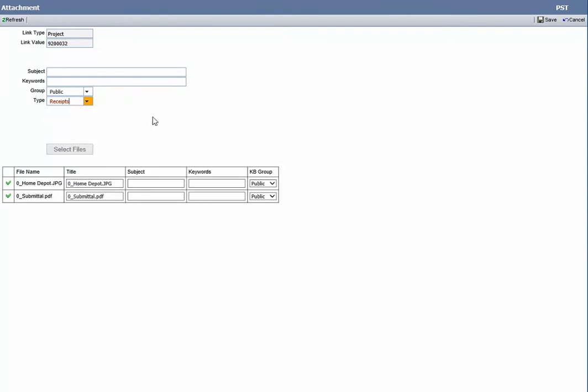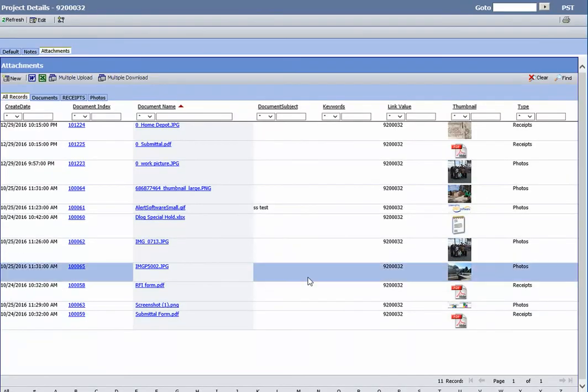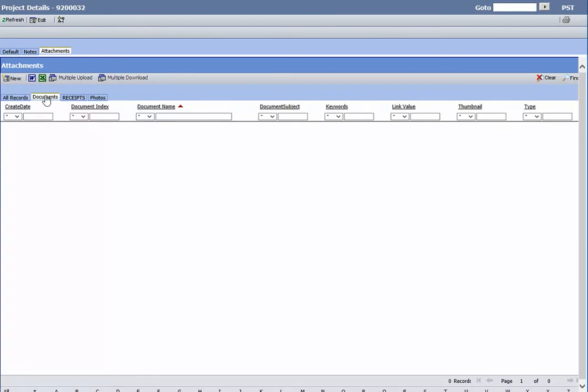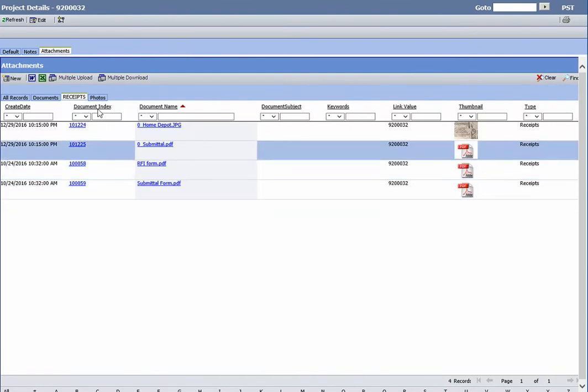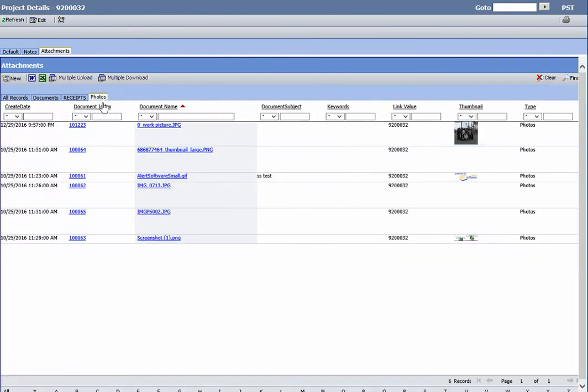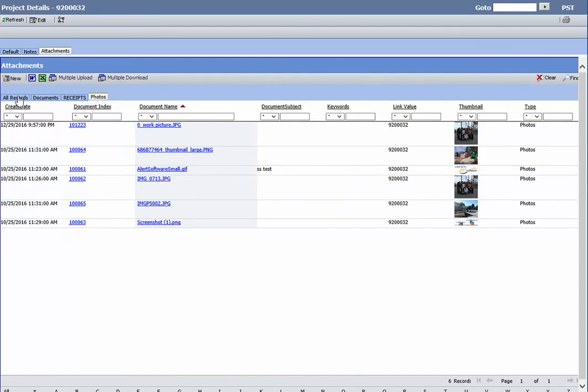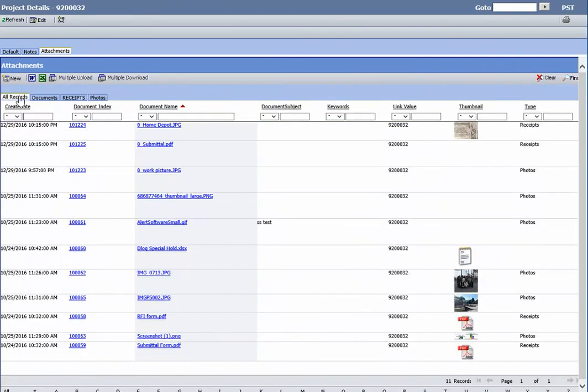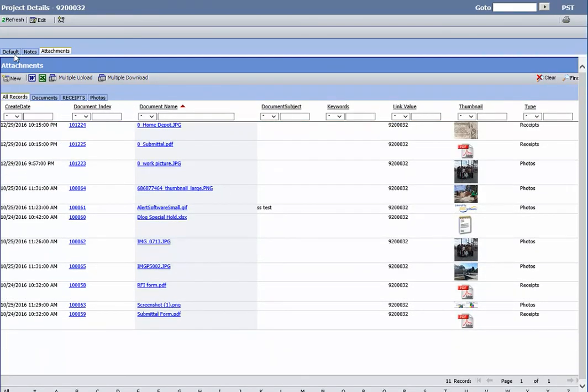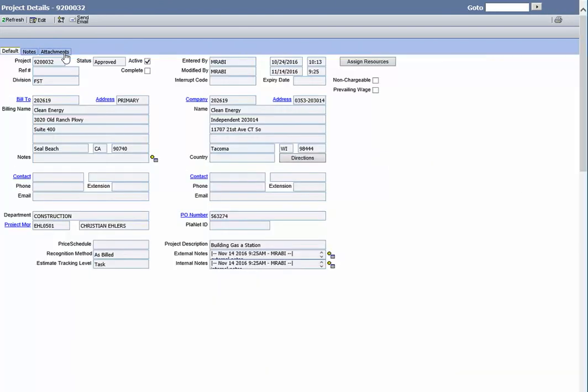Let's say these are our receipts. We click save, and those have been added to the project. And by choosing that type, it'll filter it by documents if you want to see the receipts on the project, and if you want to see the photos on the project. And if you want to see everything, it'll be under the All Records tab. And that's how we add the attachment to the project.